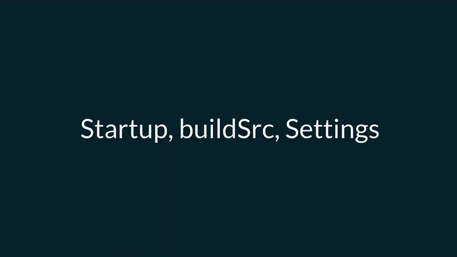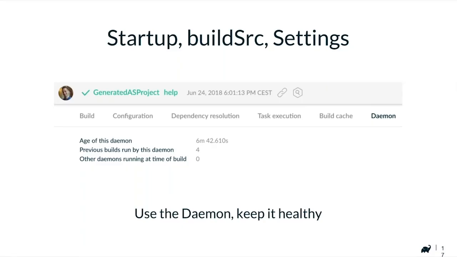All right, so startup, build source and settings is really short and sweet. You want to use the daemon, and you want to make sure it's healthy. You're not restarting it all the time, because the longer the daemon runs, the faster your builds get. As Gradle is based on a JVM, code needs to be just-in-time compiled.